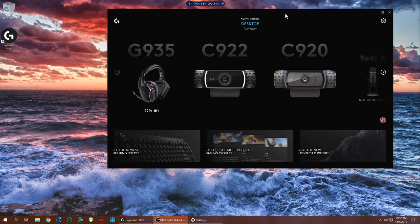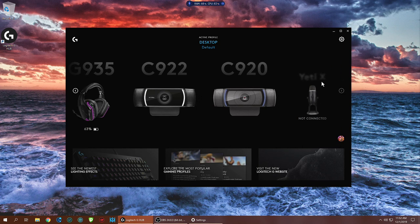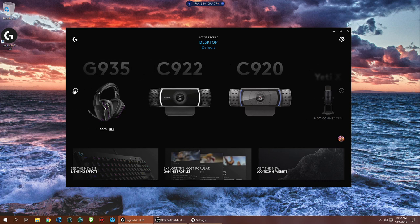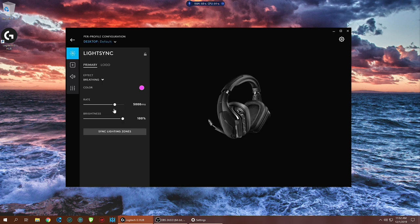So this is your G Hub software. You can download it for free. And as you can see, these are the 935 headphones, and it even gives you a nice animated look of your RGB lights. These are my two webcams, and of course the Yeti X, which is detected but not connected. And I have not figured out how to get this connected, even though it sees it. It's weird. Anyway, it gives you a nice battery life indicator, and we click on this.